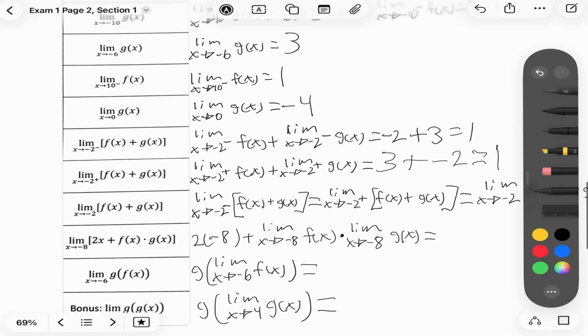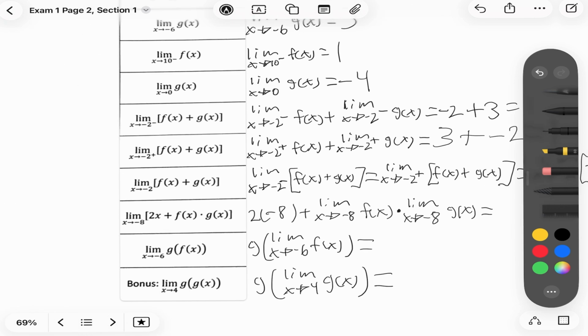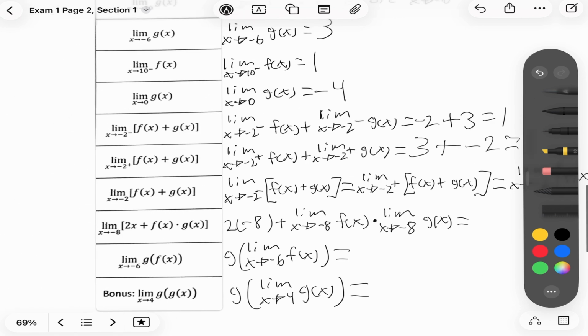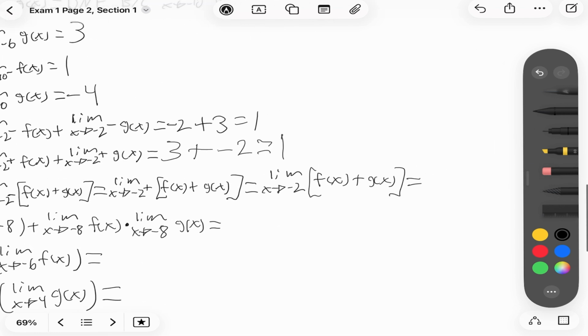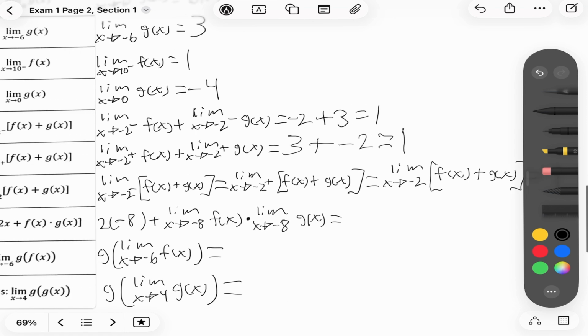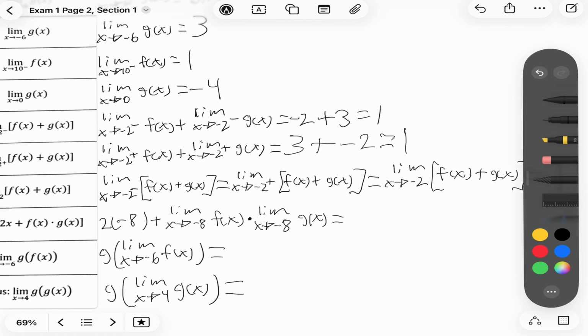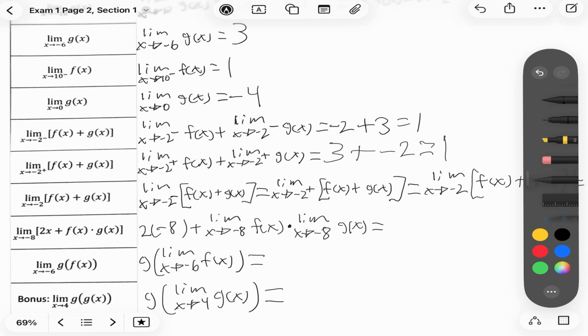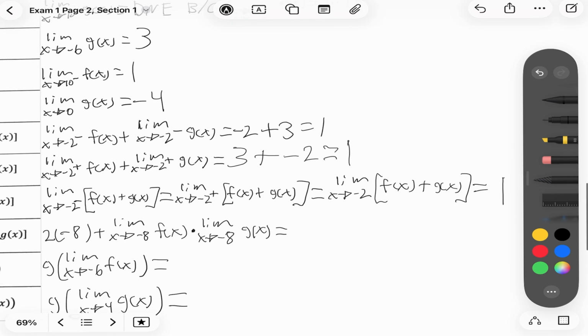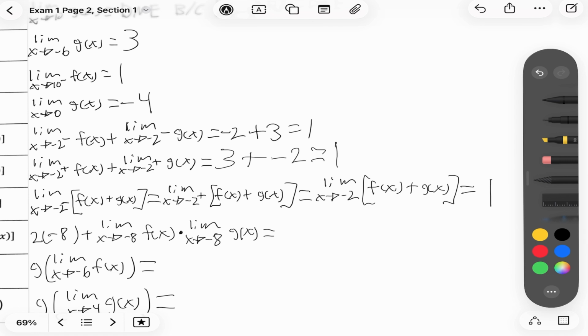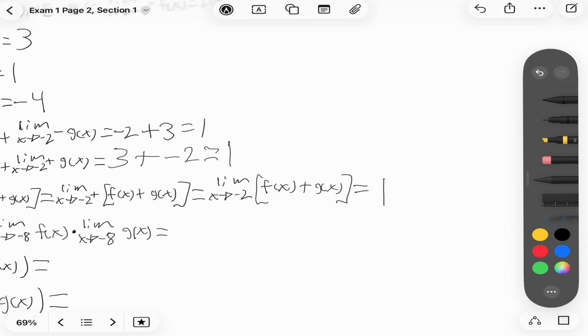Now, this one is a limit x approaching negative 2. Luckily, from our last two problems, we already figured out the left and the right side of each. And because they both equal 1, that means this answer will also be 1. You can see how I wrote it out here. We know that limit x approaching negative 2 from the left side equals limit x approaching negative 2 from the right side, which means that limit x approaching negative 2 will be 1.